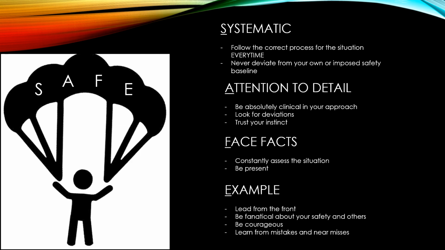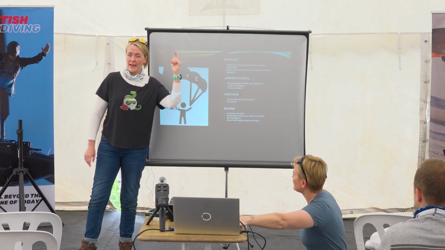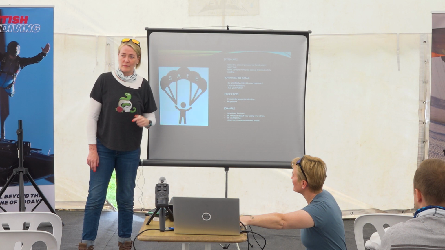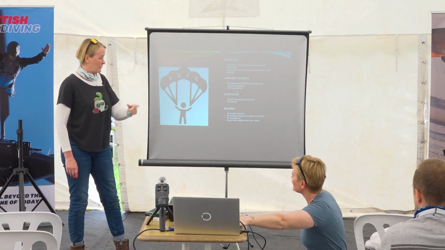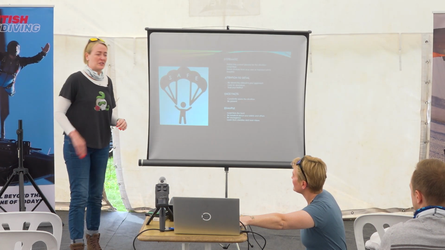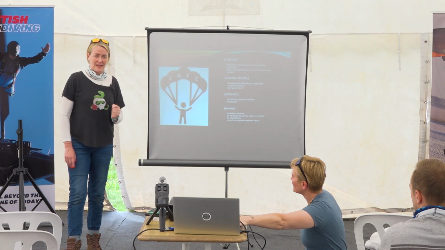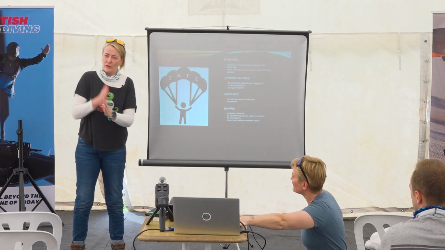And be an example. Lead from the front, particularly if you're an instructor. Be fanatical about your safety and the safety of others. Be courageous in challenging normalized deviance when you see other people suffering from it. And if you're not brave enough, go find an instructor that is brave, that will come and challenge it. If you come find me, if you see something, I'll speak to someone. Vic will too. And learn from mistakes and near misses. So if you land from a jump and think, I got away with that one, take that as a learning opportunity and make sure that you don't go through that again.